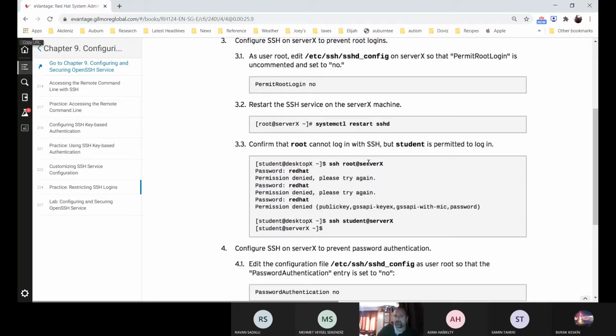And if they type in a password, whether it's the right password or not, if they just get the permission denied message, they'll probably think, oh, that's just not the right password, and they might try a different password.